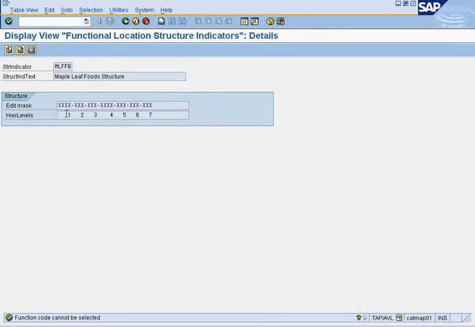Wherever you have a 1, 2, 3, it basically means first level, second, third, fourth, fifth, sixth, seventh level. I could easily put 1, 2, 3, 4 here, and that means each character has a certain value. So this deals with the hierarchy.